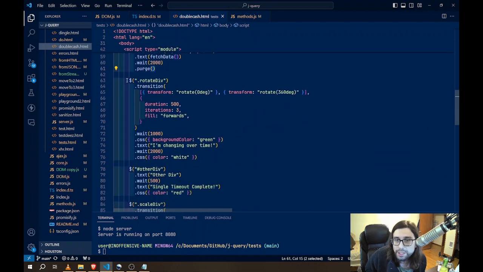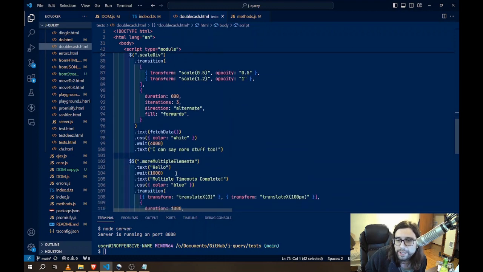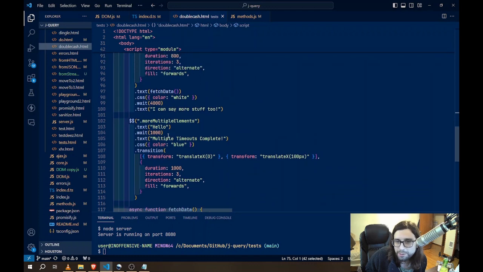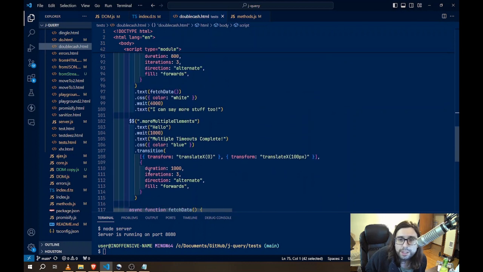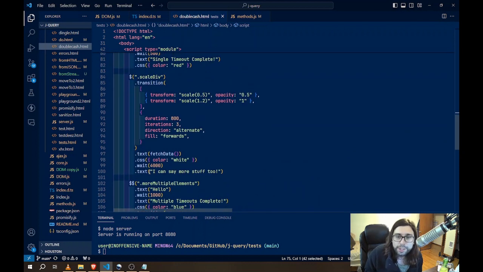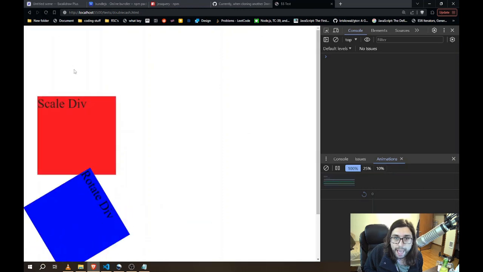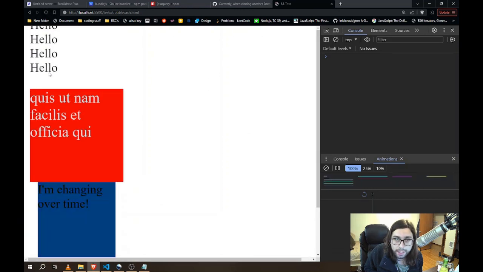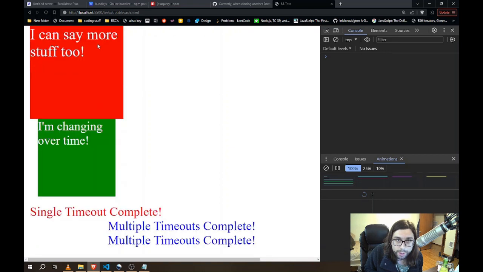And then down here, we just have some more stuff where it's doing some silly animations and saying, hey, I'm changing over time. And then over here, I just do a bunch more silly stuff. I was just trying to show you that each one is going to have its own queue, but they're all going to be operating concurrently. Each thing will be operating at the same time. So you can see as these come down saying hello, before they fetch, then 2 seconds later they're removed.